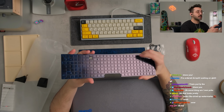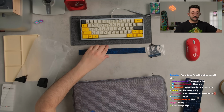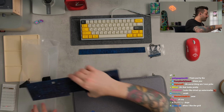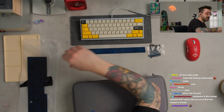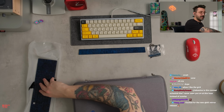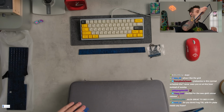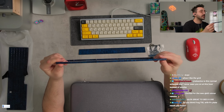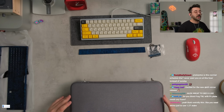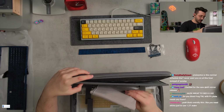Again, I don't know if this will do anything, and I'm curious to see how this board will sound. I think this is definitely a very curious board. Very pretty though, I have to admit. Very, very, very pretty. Let's actually move some stuff out of the way. I'm also concerned how the stabilizers will fit on a one millimeter PCB, so we'll see. Here is the mid-weight, so there's an in-between as well. If you need shims, I'm curious to see how the shims will work too, a little concerning, but I guess we'll see.